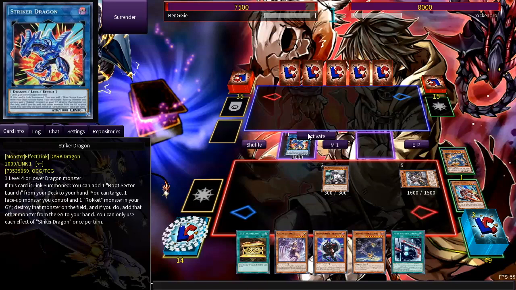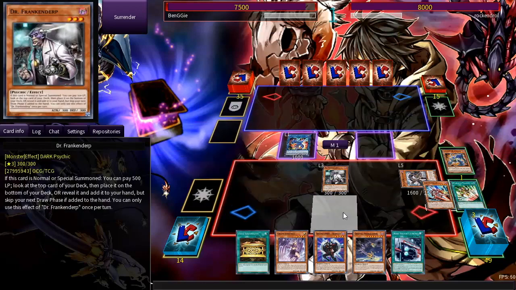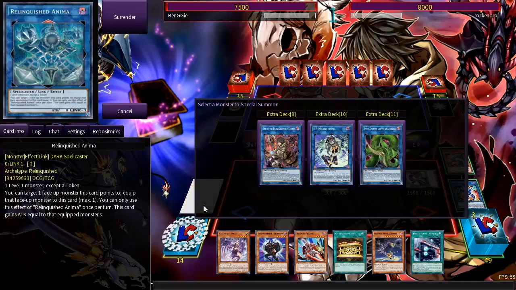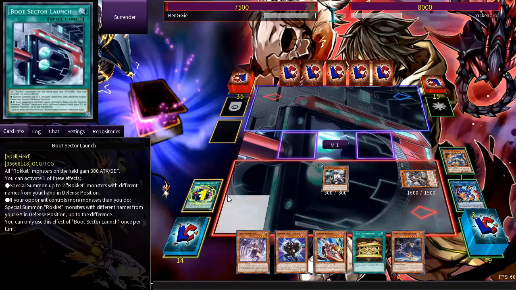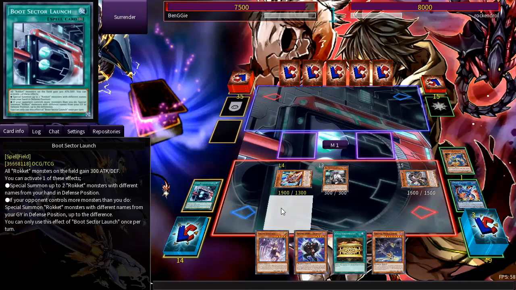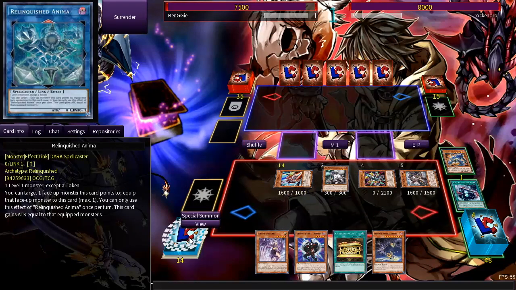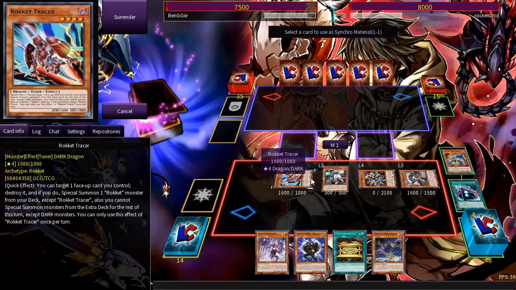Now I would activate the effect of Striker Dragon. Yeah, use Boot Sector. Use the effect of Boot Sector. Get out the Tracer. Use the effect of Tracer, destroying the Boot Sector. And now we can't go into Cures anymore, but it doesn't matter because we already have access to Snow. So we go Chaos Ruler.